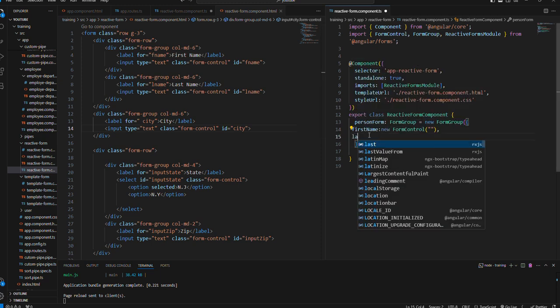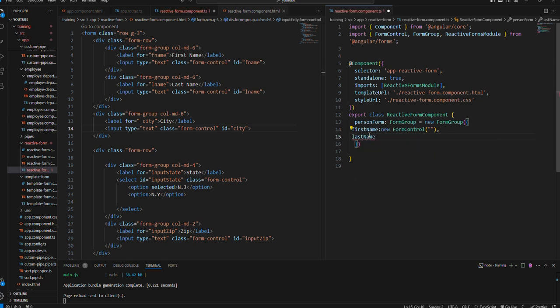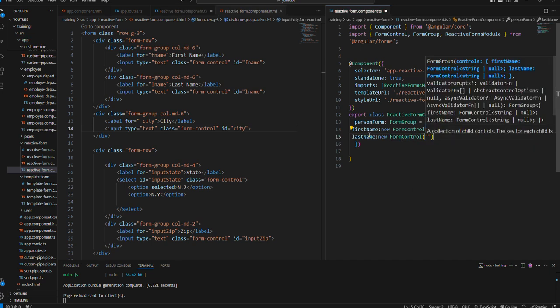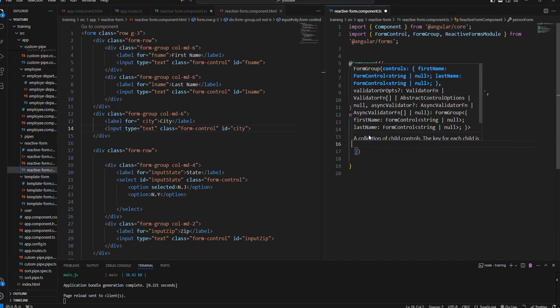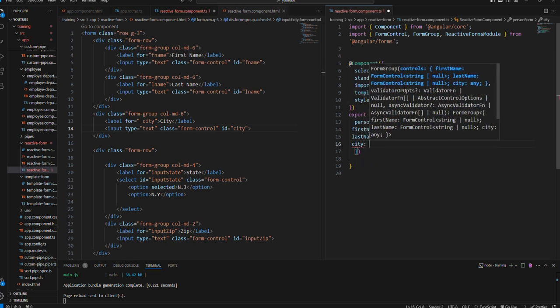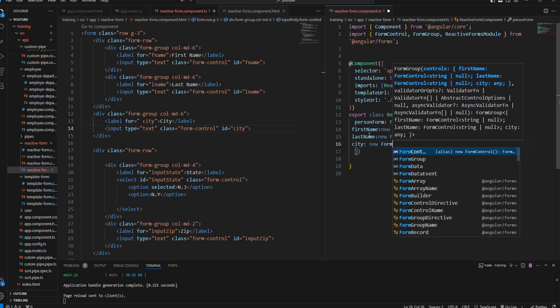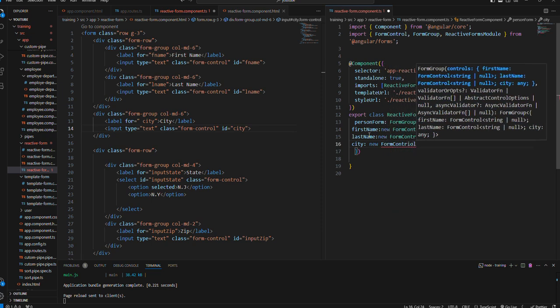Let me do this one first quickly, form control. The next field is city. Then we are going to say city new form control.